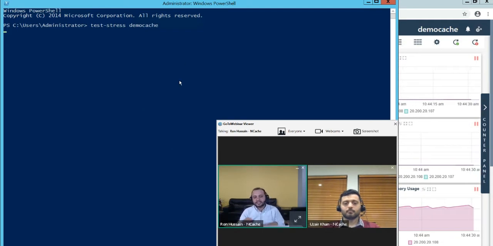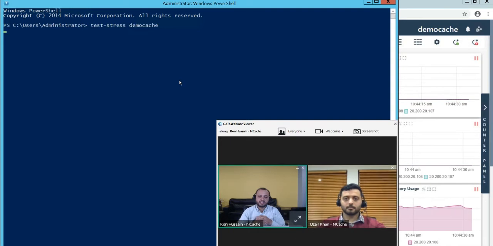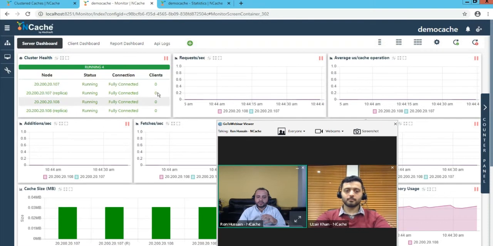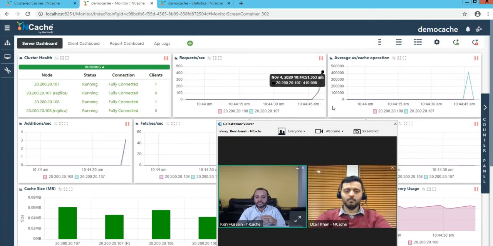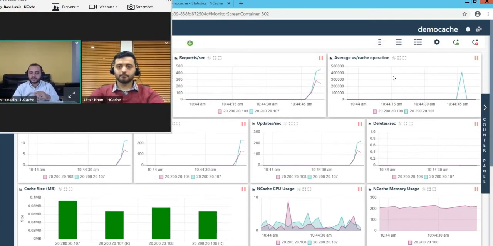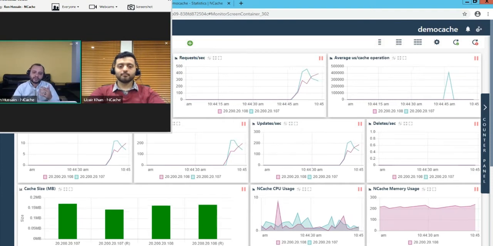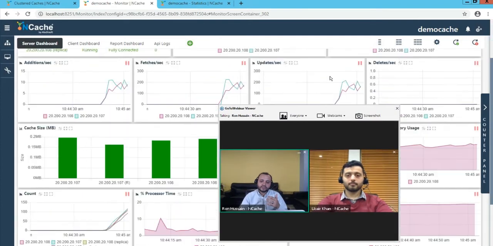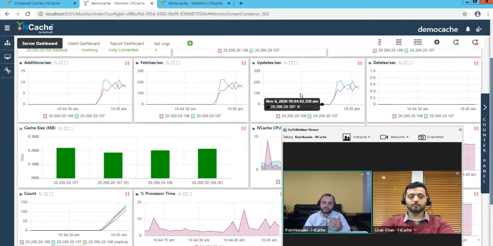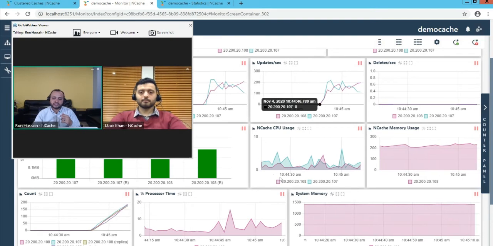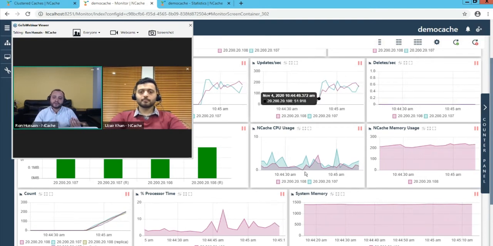As soon as this application runs, it takes some time for the first time. The PowerShell window on this box is slightly lagged, but as soon as this runs, there you go. It would simulate some dummy activity on my cache. There you go. And you can see requests per second coming in. Bring this here. Average microsecond per cache operation is a little less than 100 microseconds per operation, and we have a pretty good mix of additions per second, fetches, updates happening. Cache size is growing a few megabytes. It's only a 1 kilobyte object size on average. CPU is less than 5%, 4% at the moment.